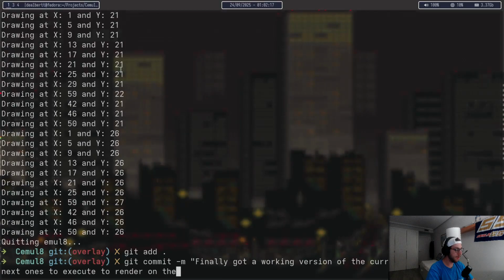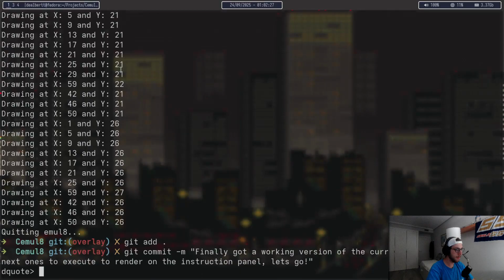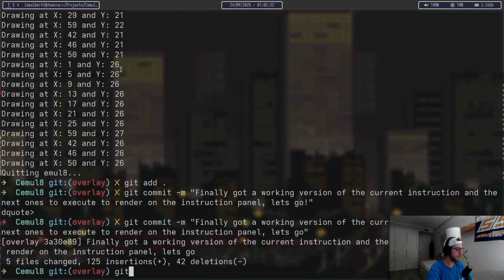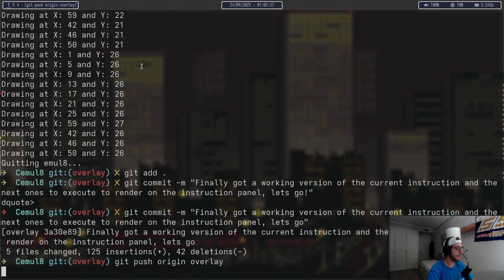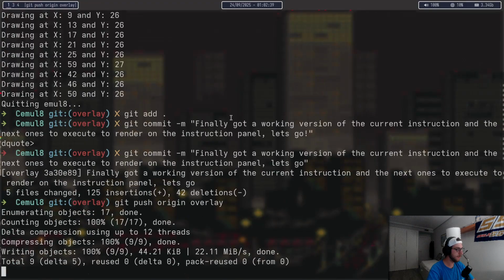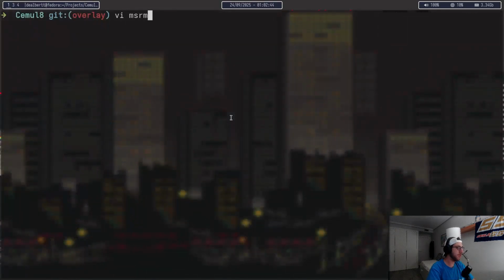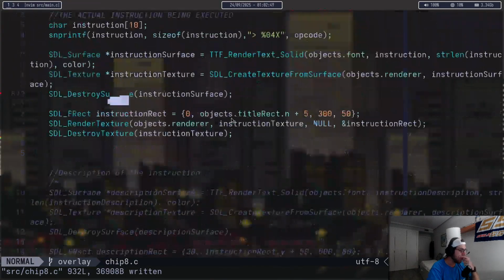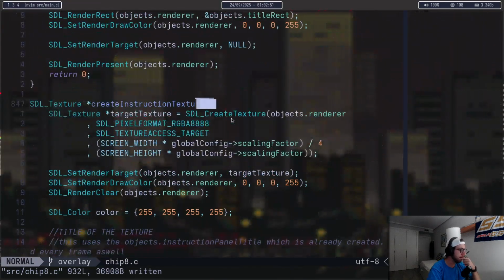Render on the instruction panel. Let's go! Okay. Great stuff. Now I would just like to do one thing, which is to get my thing back, right?